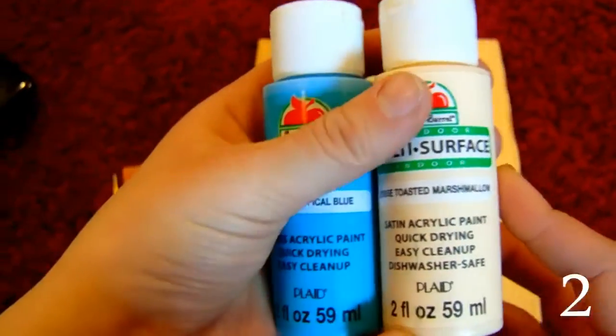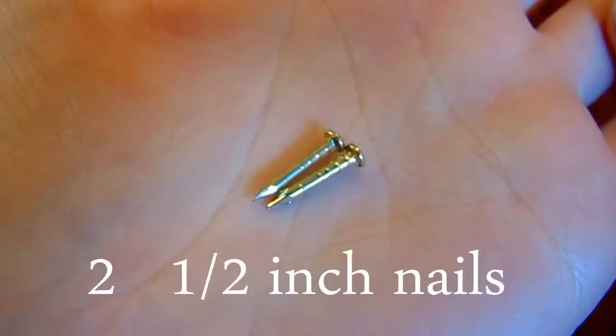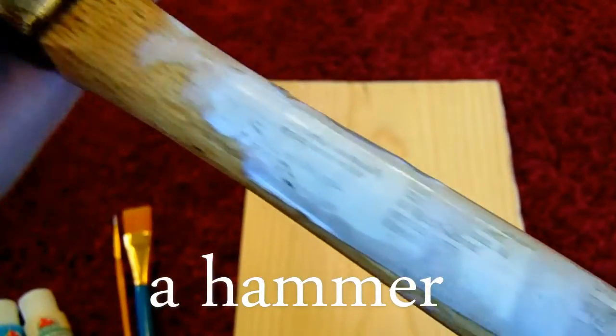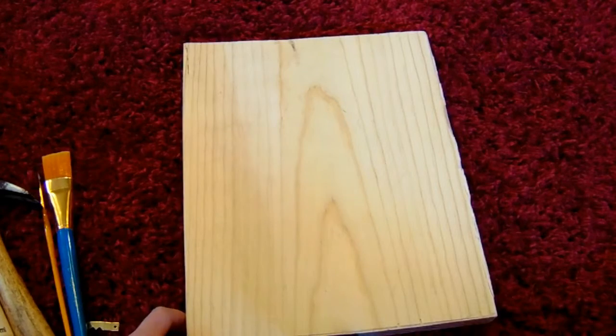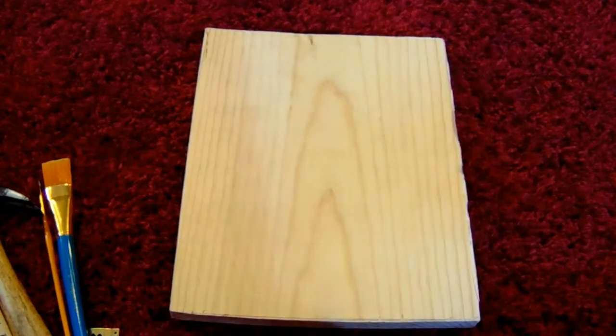They're quick drying and they're easy to use, and they come out of clothes very easily if you do get them in your clothing. You will need one sawtooth hanger and 2 1/2-inch nails, one hammer, and one piece of wood the length and size of your choice. It was just a remnant piece of wood that I decided that I would craft with for this craft.